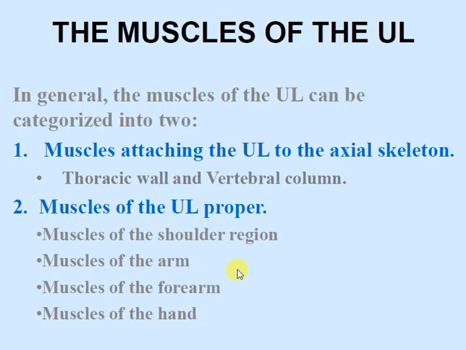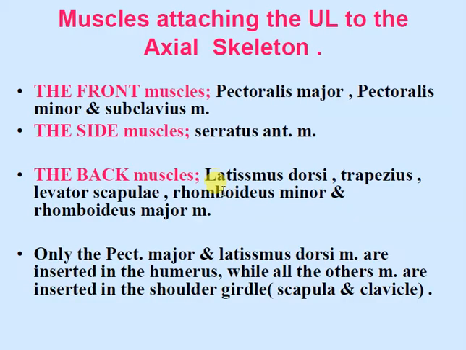In this discussion, we'll focus more on the muscles of the upper limb proper. So we'll not discuss much about the muscles which attach the upper limb to the skeleton. We discuss a few of them, but some of them we will discuss later in another session with the muscles of the back, because they are the ones responsible especially for attaching the upper limb to the skeleton.